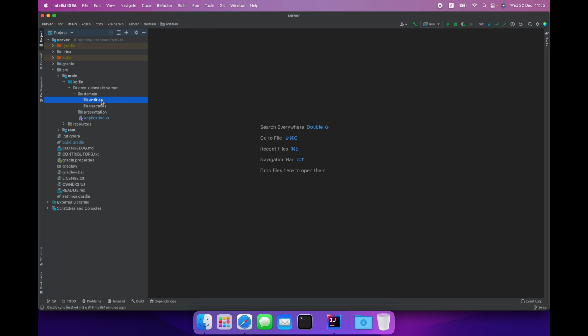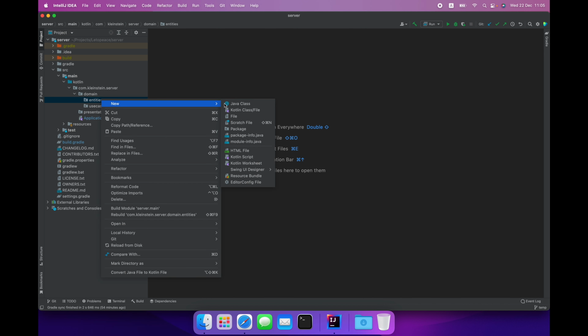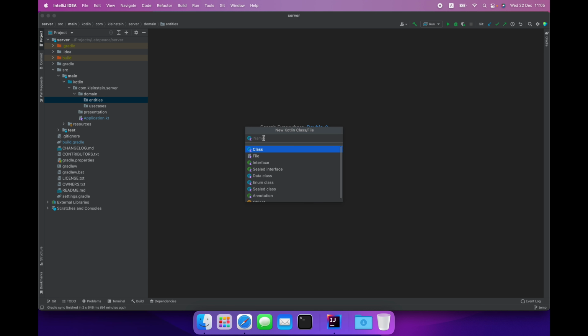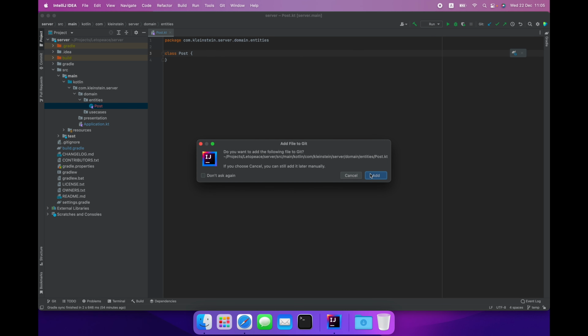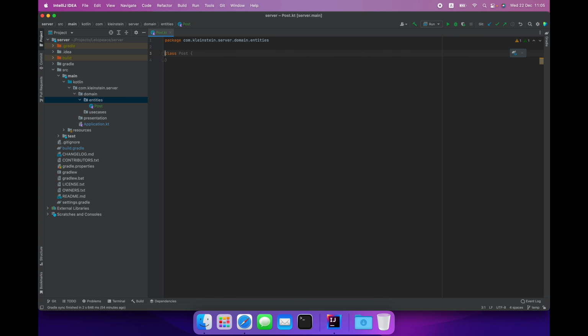And let's start with entities. We need to add all our entities here. So it will be post. Okay, let's convert it to a data class. We need to provide a minimal set of attributes for our post.